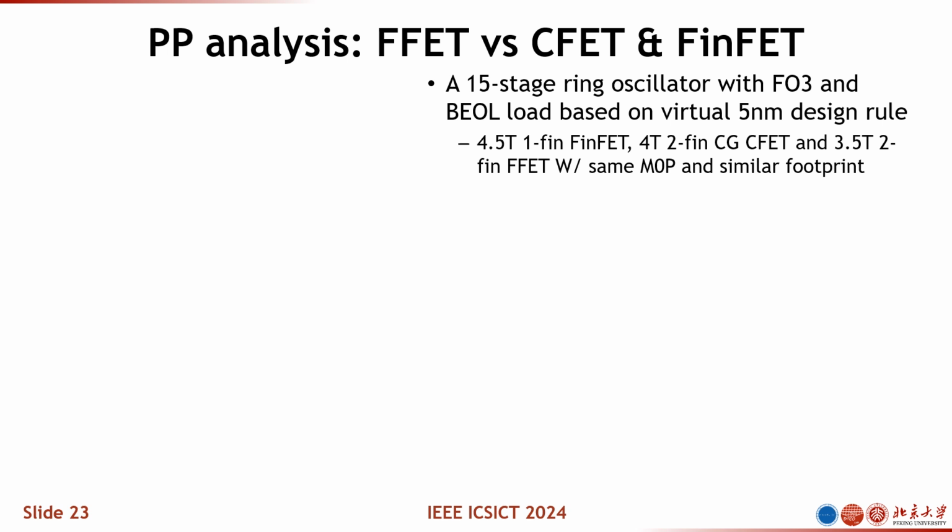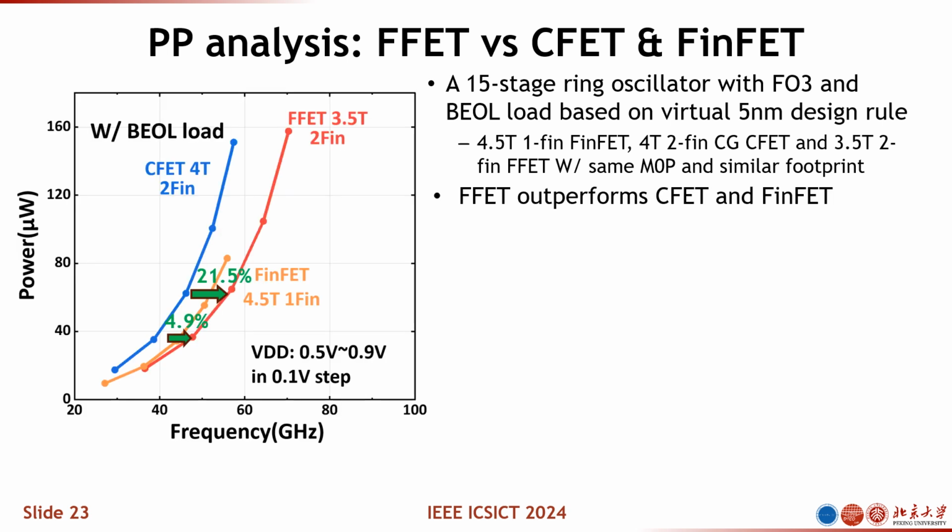And people will ask me another question: since you have designed all the layout and you have the transistor architecture or concept, how about the performance? Actually, we also did the performance analysis, as you can see here. Here I show the power versus frequency plot for the CFET, FlipFET, and also the FinFET. You can see the FlipFET shows the highest frequency at the same power. The reason behind this is that the FFET is the smallest, and because of the smallest standard cell height, you would have smaller back-end-of-line loads. This is the reason why the FFET is better than the FinFET.